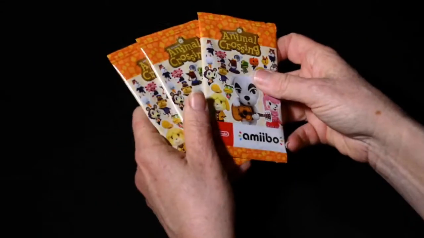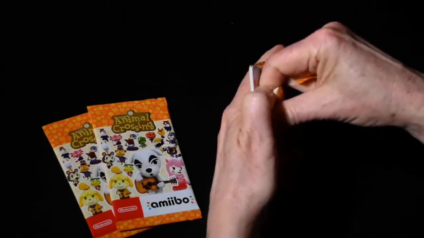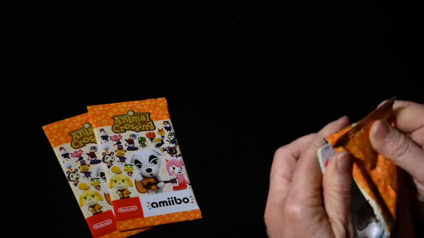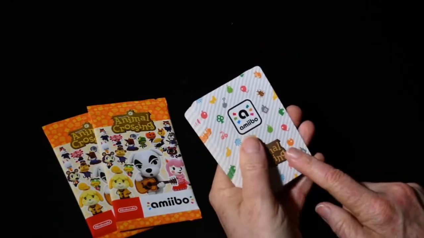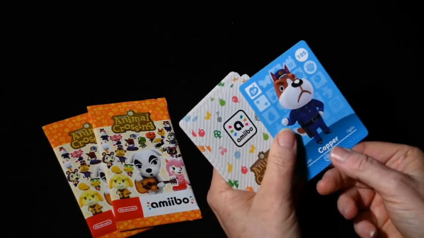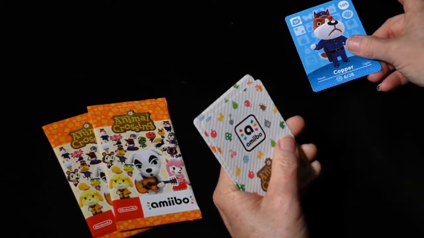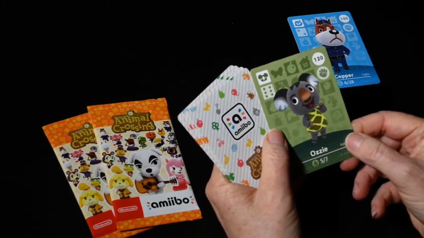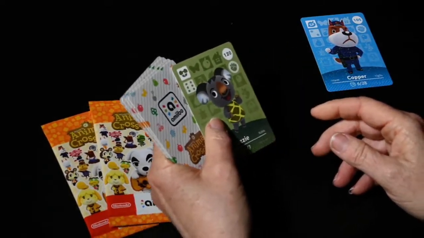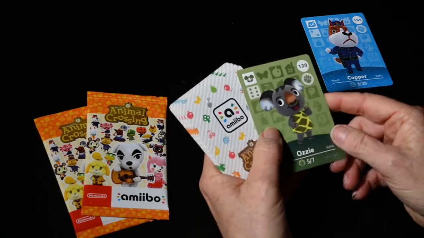So here we are. Here's Series 2. Okay, so let's see what our NPC is for Series 2, our first one. We got Copper. We haven't seen him yet in New Horizons. I don't know if we will. And let's see, and we have Ozzy. He's one of the cuter koalas. I have Melba. He would be like a good little partner for Melba.